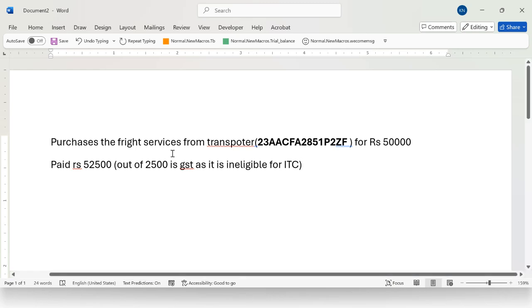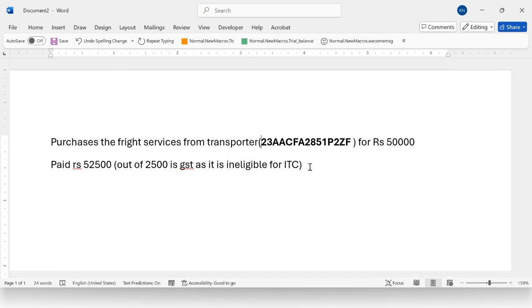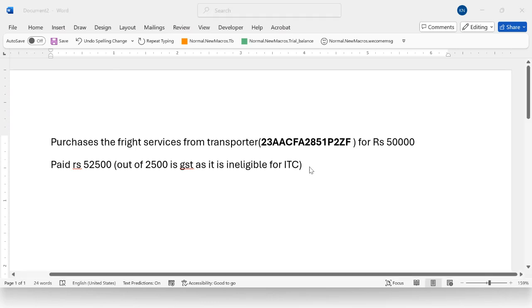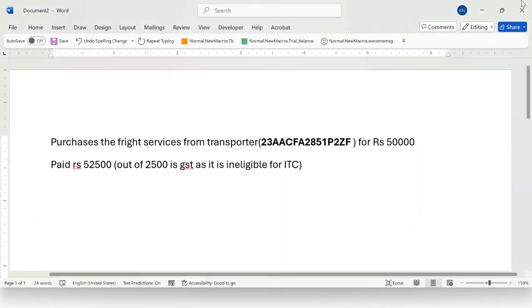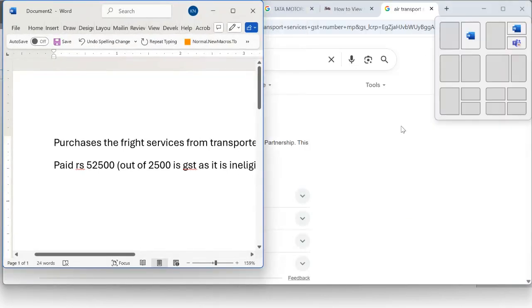And if you do not have the system or Tally, then please give me the steps. I'm giving you 5 minutes. Give me the steps. What should I do for that?